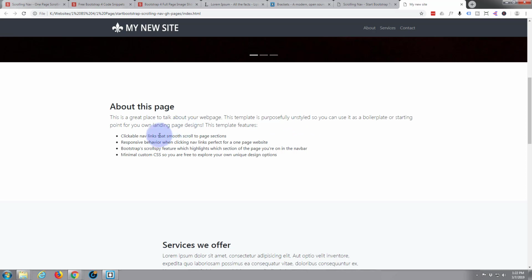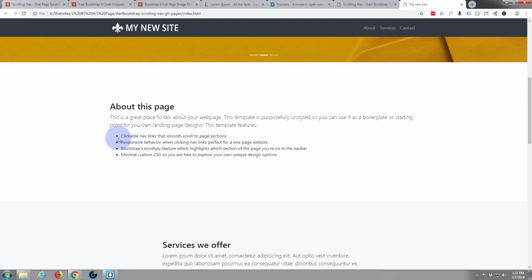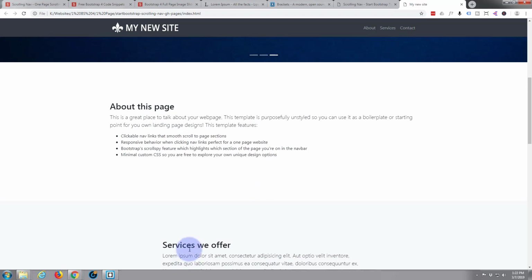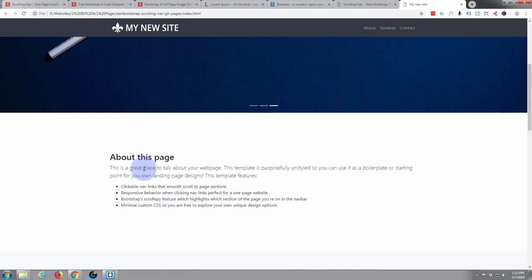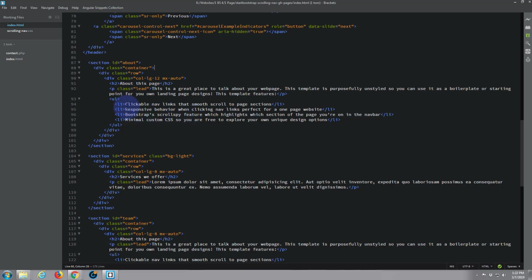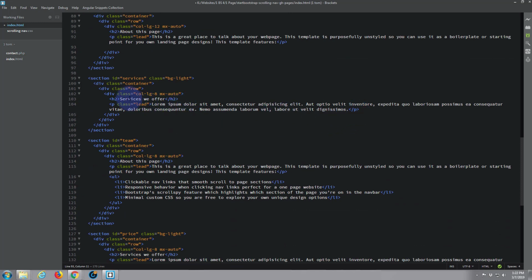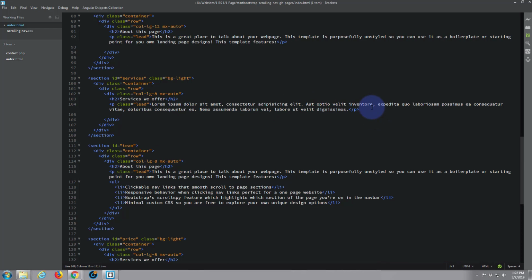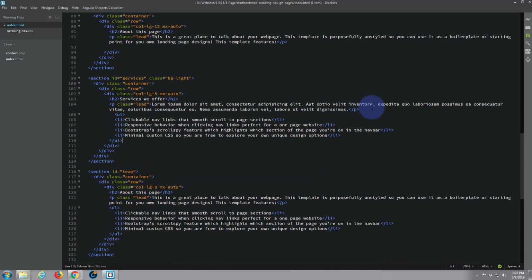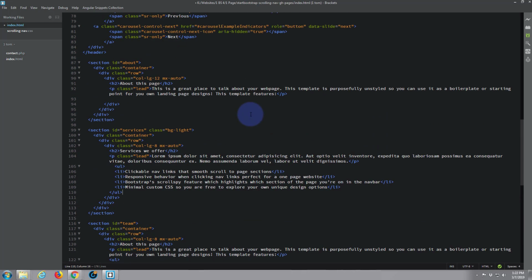But I want this all in the middle, and I don't want that in the middle. So what I'm going to do, I'm going to get rid of that. I'm just going to paste it temporarily into this section till we get there. So let's go back. Here's that list. And like I say, if you click on an opening tag, Brackets will show you the closing one. So I'm just going to grab from the opening tag to the end of the closing one. Control X to cut. And I'm going to go, here's the services section, here's the paragraph text. Just going to drop it after the paragraph text. I'm not going to line it up or anything. I'm just going to leave it there for the minute, out of our way.